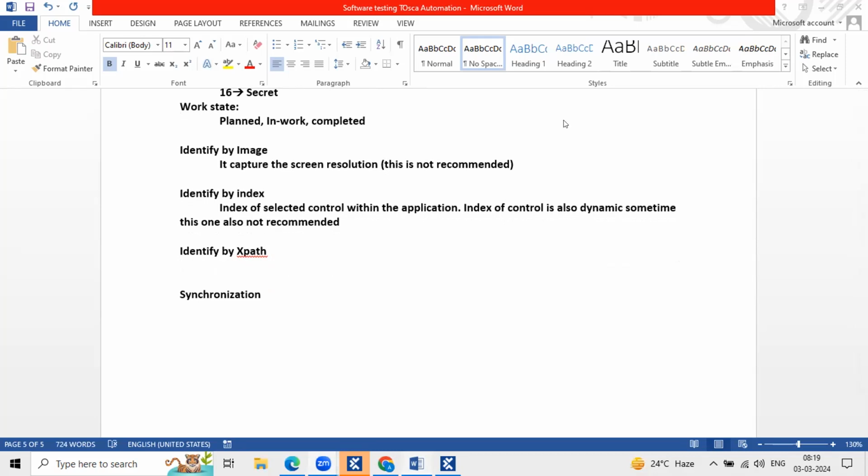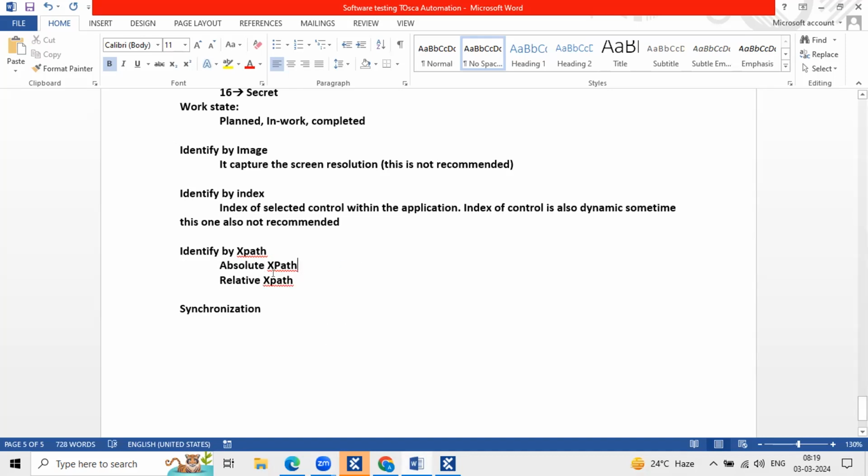Yes. Okay, in Selenium experience, you'll write an XPath, right, to make a control unique. So at the time of writing an XPath, what are the options you choose? In XPath, there are two types of categories, right? Absolute XPath and relative XPath. So which XPath is recommended? Relative XPath is recommended.